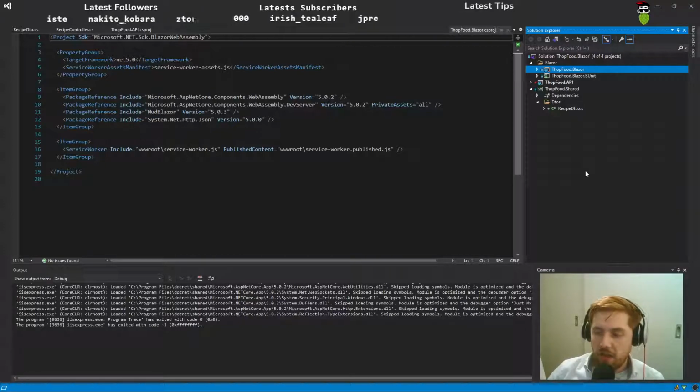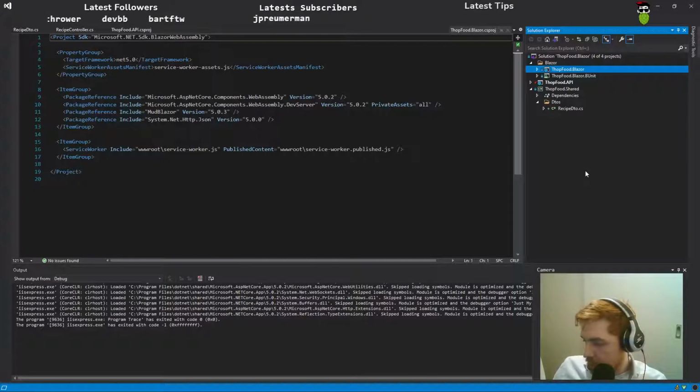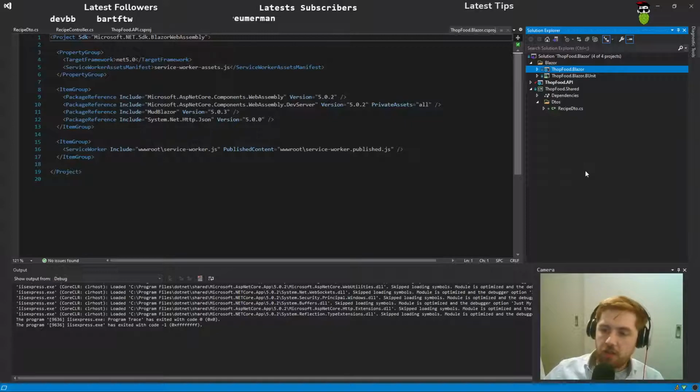Yeah, I like to keep the layers different. So you can call it models, you can call it DTOs, you can call it view models. That doesn't really matter in my opinion.